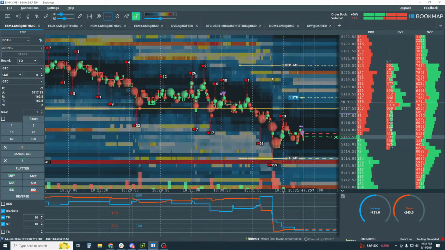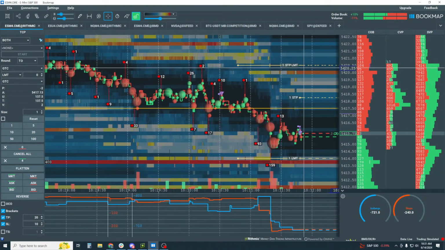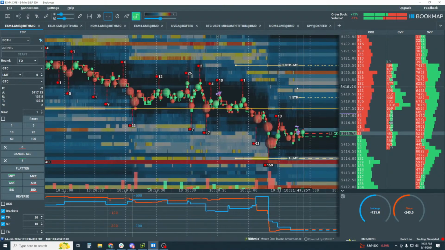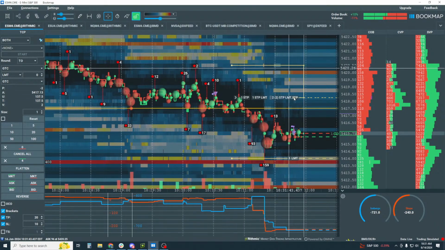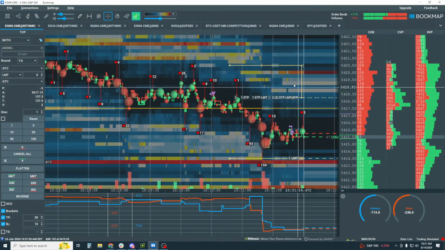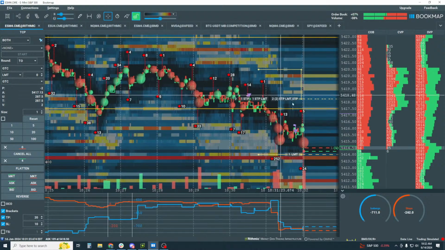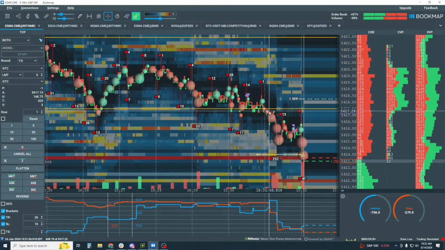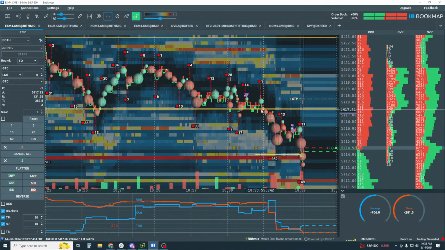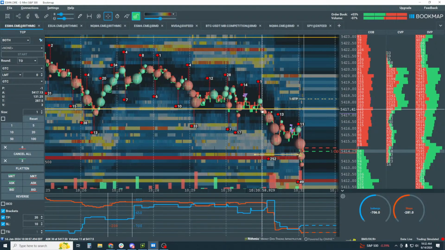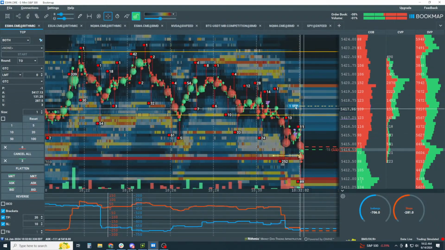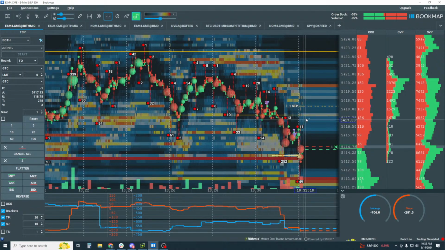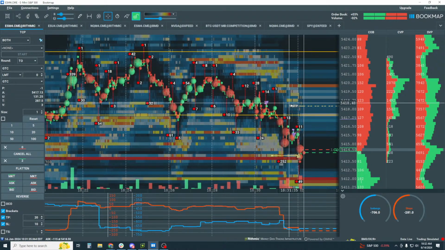All right, I'm in. So now I have 2 contracts on. I just scaled into the position. Now I'm going to move my stops down, right? Because if I'm wrong, then I'm assuming that there's going to be activity below this swing here. And I don't want to have it go against me because then I've got it wrong.